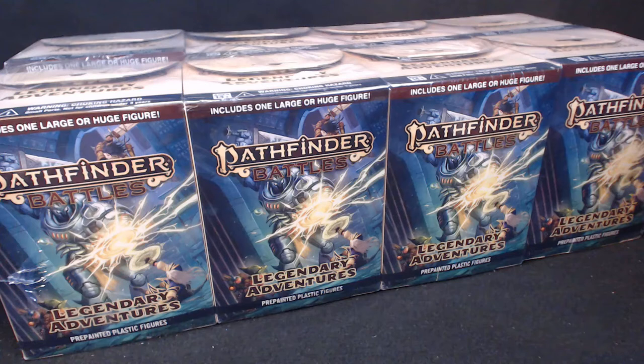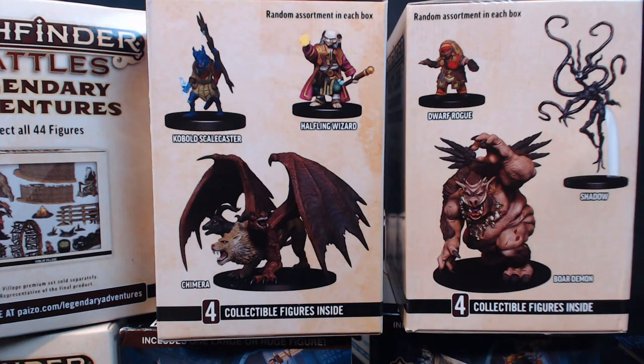But you don't know exactly what you're buying. There's a range of figures associated with a theme, a setting, an actual published adventure. In this particular lineup, the range contains 44 figures. Sets are sold as individual booster packs or in bricks of eight boxes. I didn't have loads of Pathfinder figures, so I thought I'd pick up a wad of them in a sale — yes, in a sale.